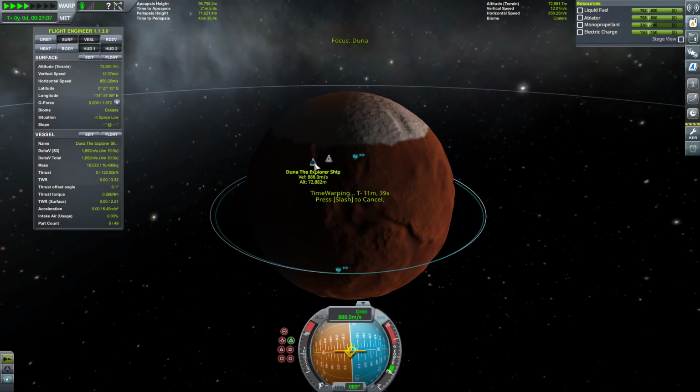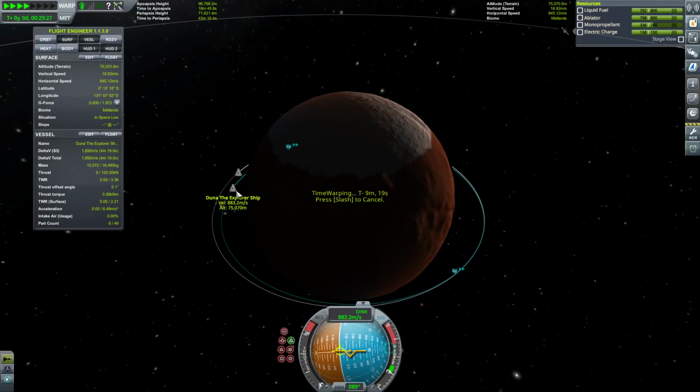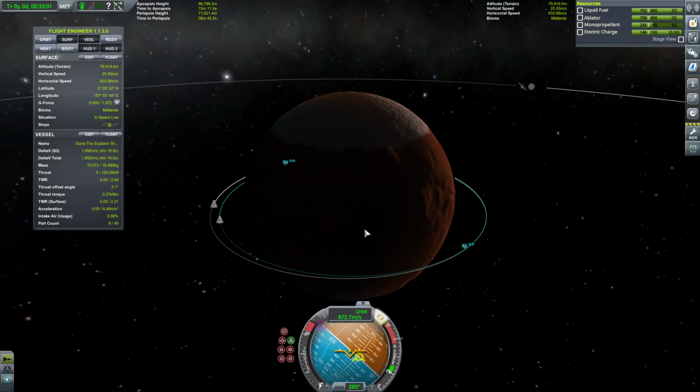Come on, come on, come on. Yeah, that's good. Swing retrograde. It is retrograde to the planet, right? Might not come on the day side after all. Not using a bunch of delta-v here, though, so I'm happy with that. Just going to kind of scrape this. Let's get down to about 40K. And maybe we can make it all the way around or something.